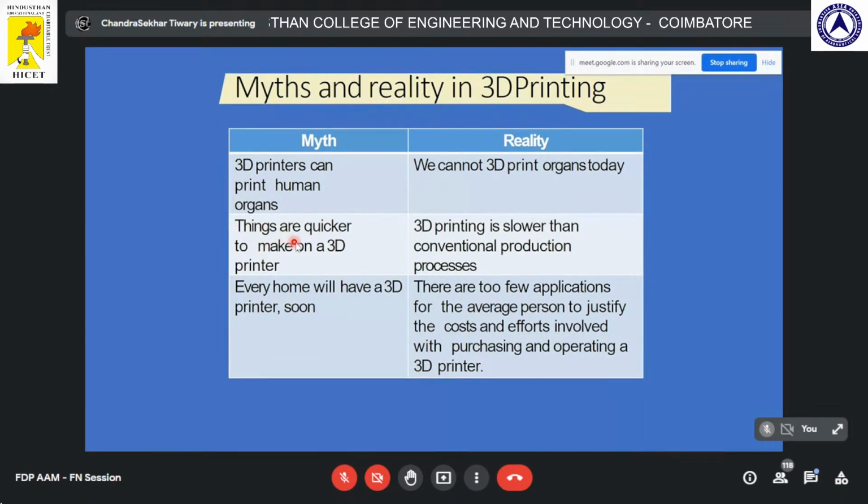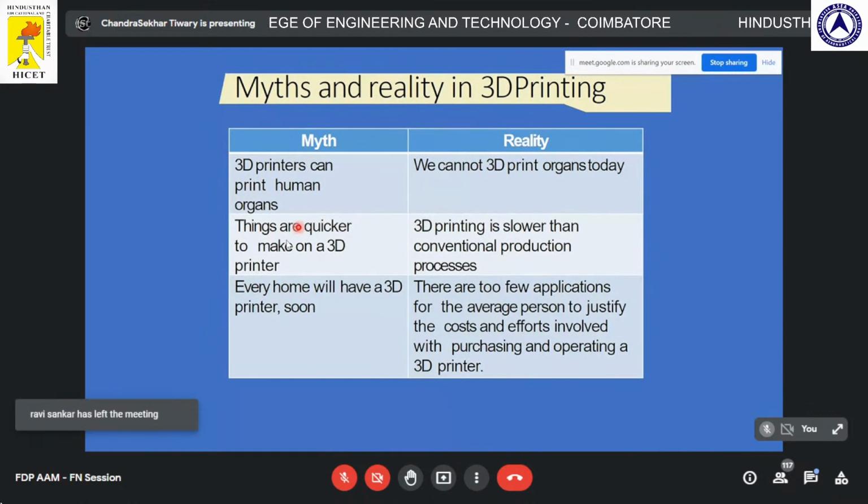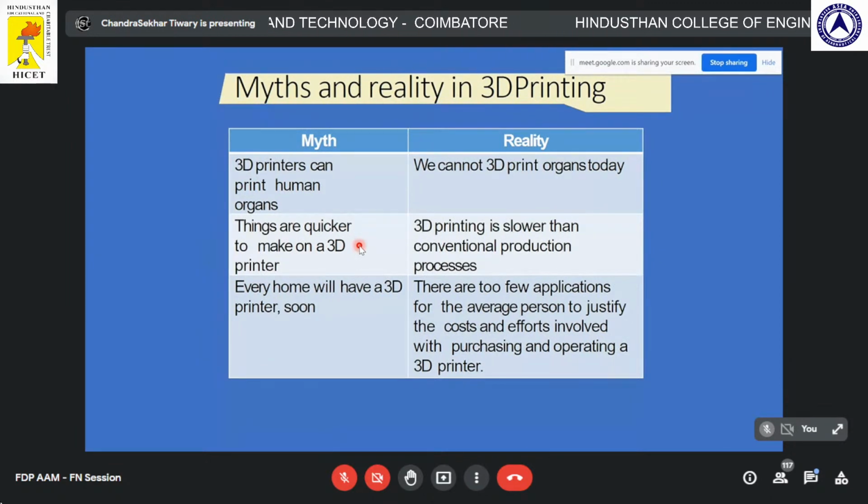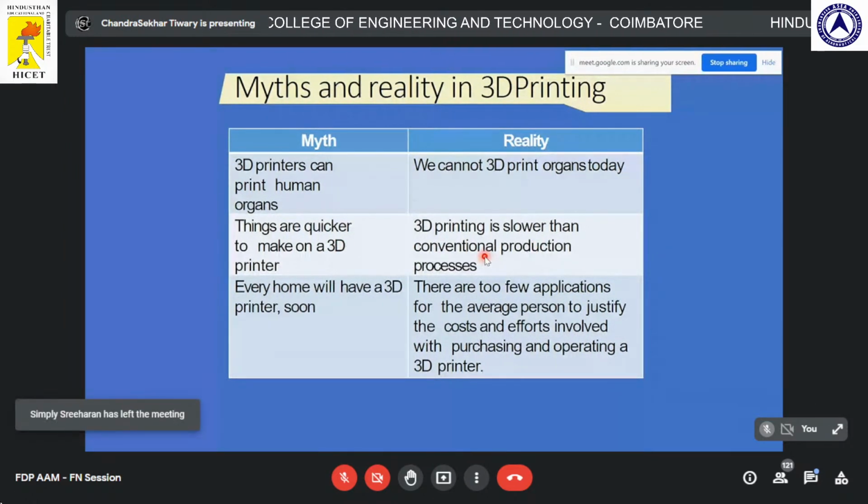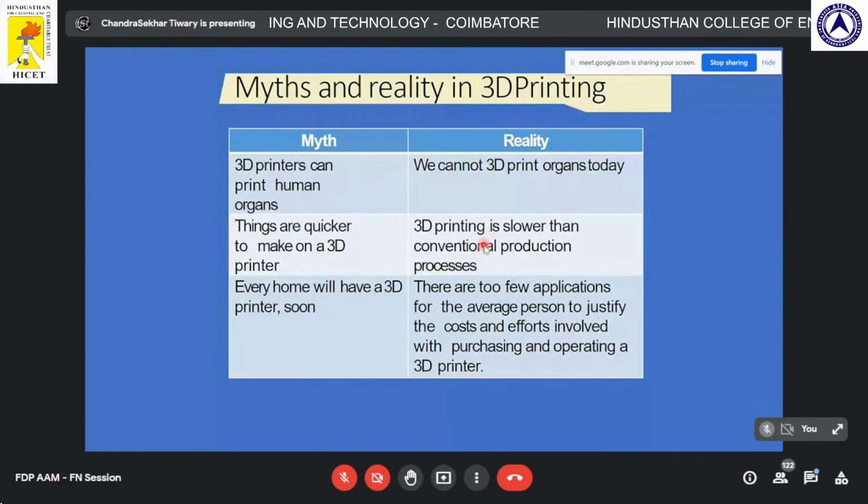Another myth, a very common perception people have, is that 3D printing can make whatever you want very quickly, right? Now, it's not always true. Suppose I have a metallic block and I want to cut a square, versus I want to print a square in a 3D printer. The machining guy cuts all the faces and then you have a cube. Whereas 3D printing is going to build layer by layer and it's going to take its own time. So if you have a very simple shape which you can make by normal cutting or simple machining, 3D printing is not going to compete directly, at least till now. So it's not always that a 3D printer is quicker. There are cases where it can be, but not every case.